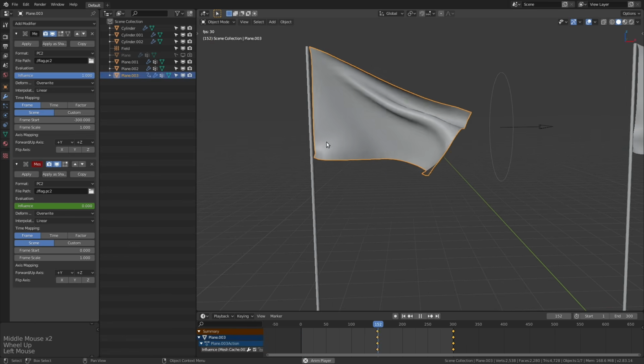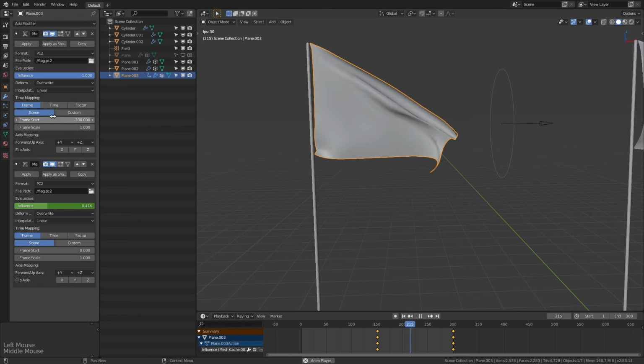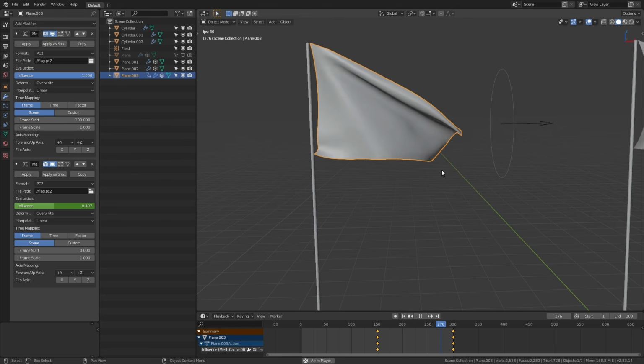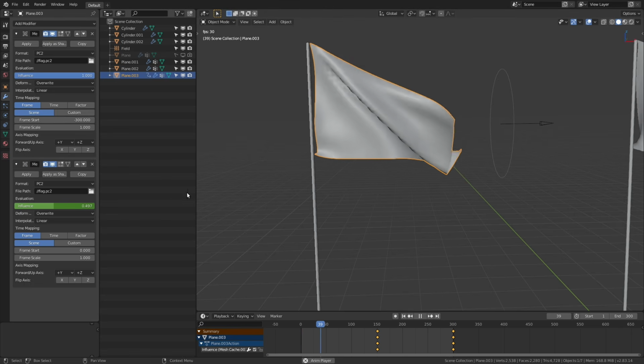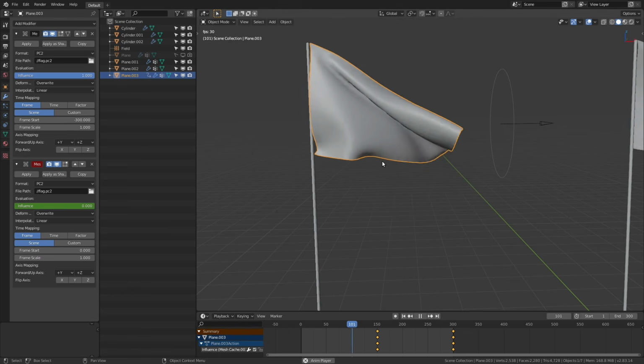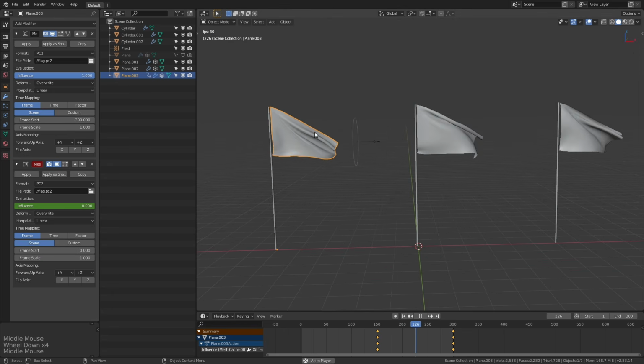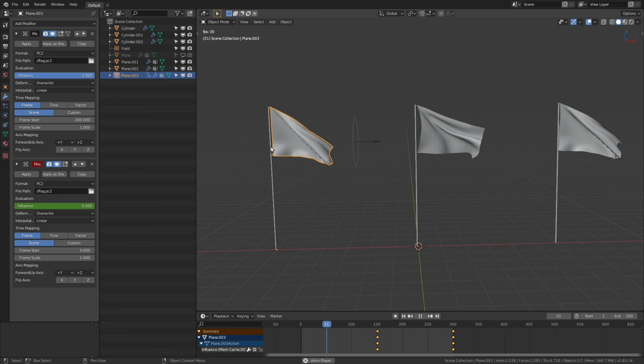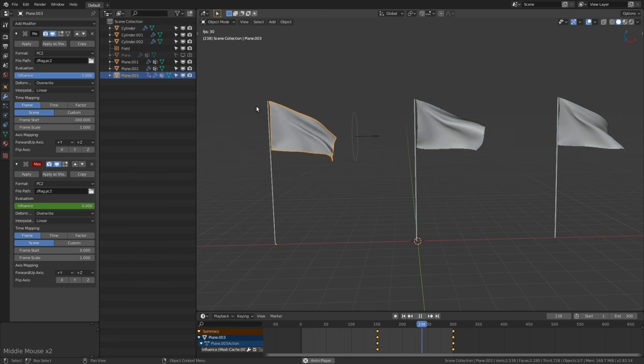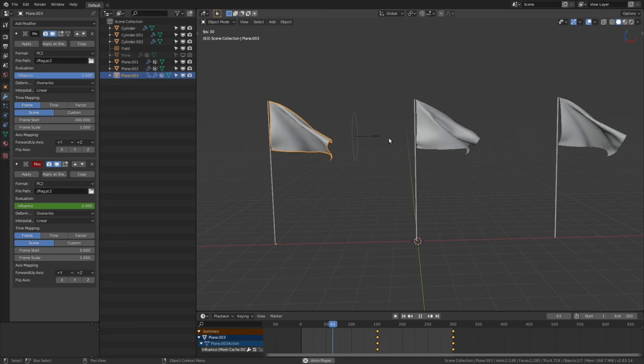If you want to go one step further, you could even export this again as a point cache and then bring it into different scenes. It doesn't matter how many frames you offset it, you know it's going to loop perfectly. So this just goes to show how powerful caching is, and we're going to be doing this with some other stuff as well. It's incredibly important to think about animation as a tool, the same way we did with modifiers. Caching makes your life so much easier.